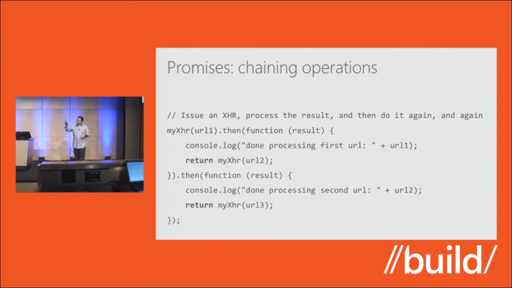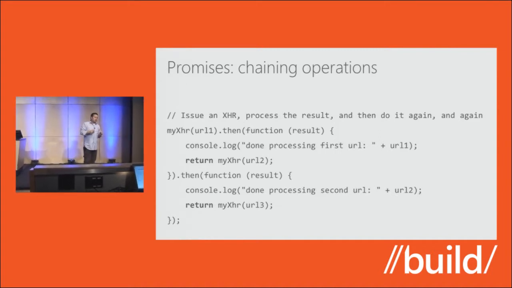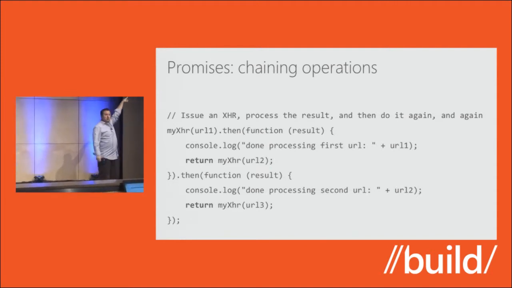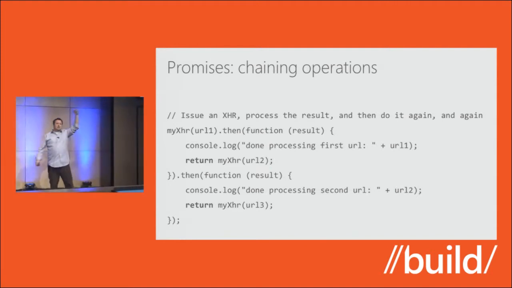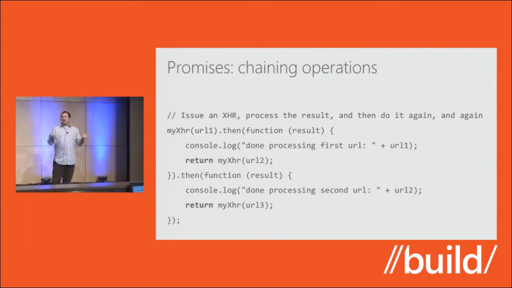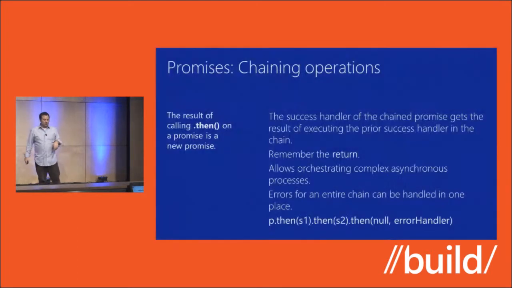One of the pro tips here is people frequently, when they're first encountering promises, forget the return. If you forget either of these bolded returns here, what ends up happening is the next method in the chain will execute synchronously, just immediately, because it's as if you returned undefined. And so you don't actually get what you expect on a number of levels. You don't get the blocking, and you don't get the value.